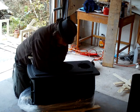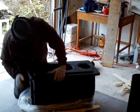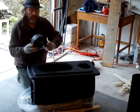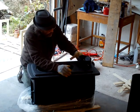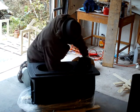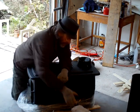Yeah, it's all in pieces. That's the door. This is the damper. It's going to go there. Aha, and these are the legs. Those are the legs.